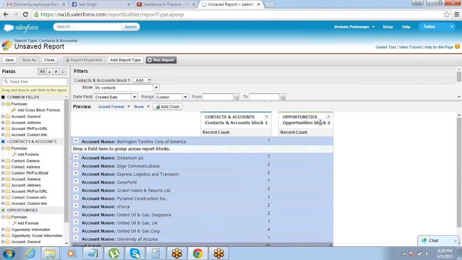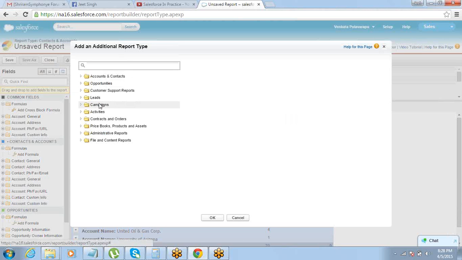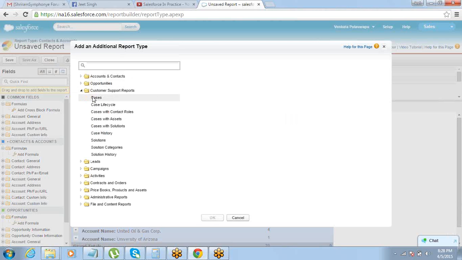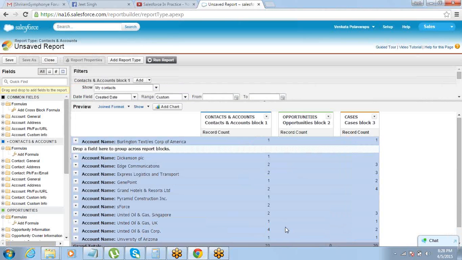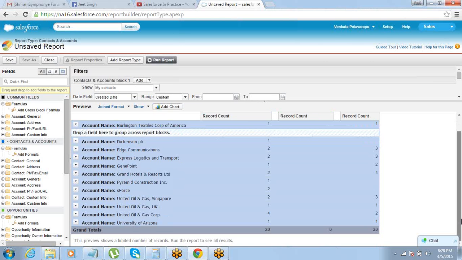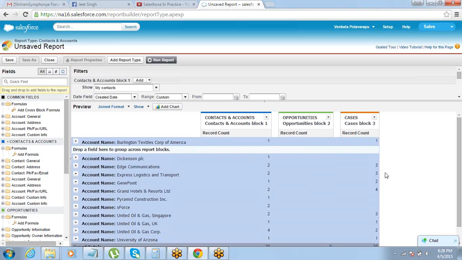See, a second block got created for the opportunities report type. You can bring in one more report type for cases. See, so now I have 3 blocks. This way you can have a maximum of 5 blocks here. Now against each account, how many contacts, how many opportunities, how many cases, everything is listed here.